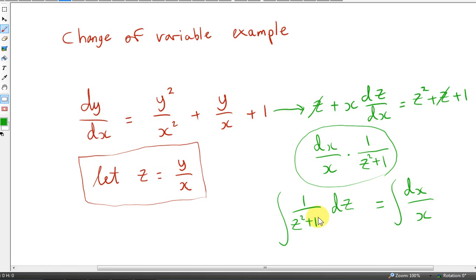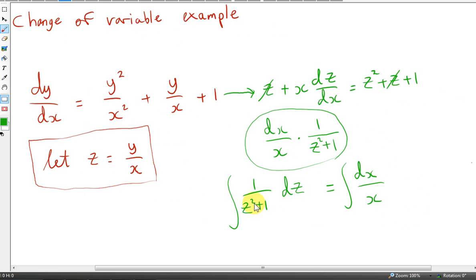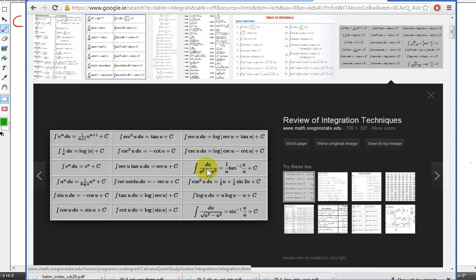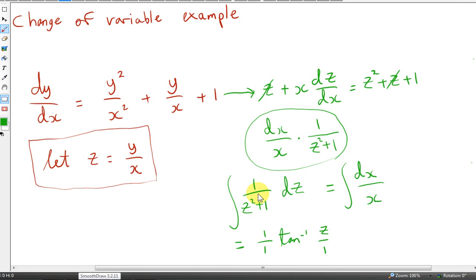Now this integral on the left hand side is a standard integral. You can look this up in tables. It's got the form 1 over a squared plus u squared, where a is a constant. The variable u in our case is z. So a squared is 1 compared to our example, and u is z. So we can see the answer is 1 over 1 inverse tan of z over 1. So it's got the form 1 over z squared plus 1 squared, so a is 1. And of course we have a constant of integration here. I'll just put it in for now, I've explained this already.